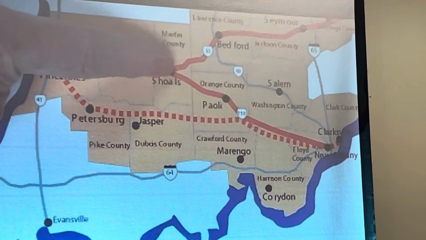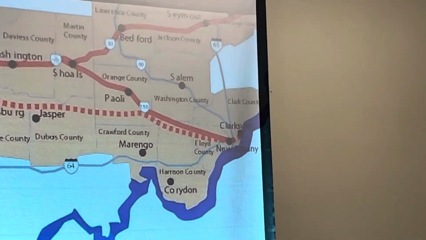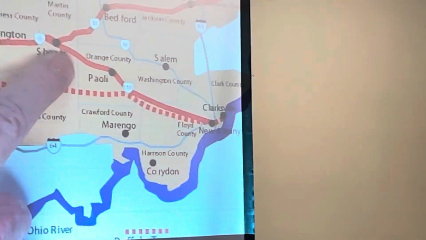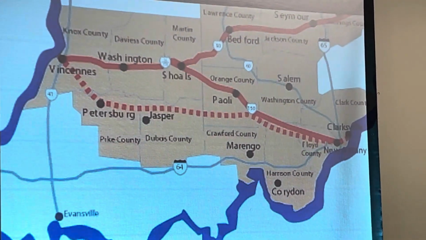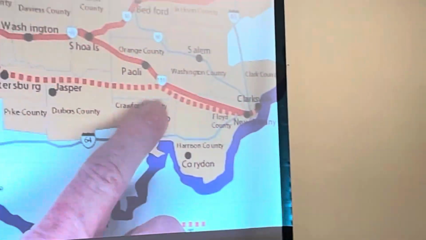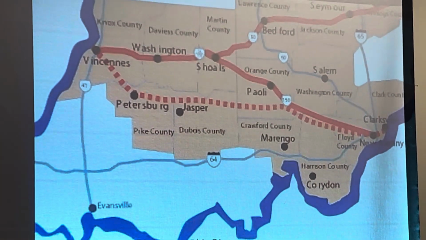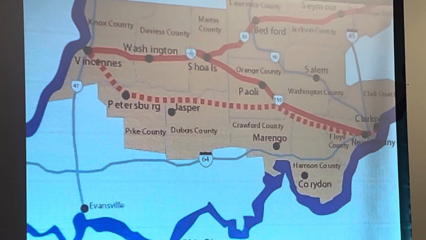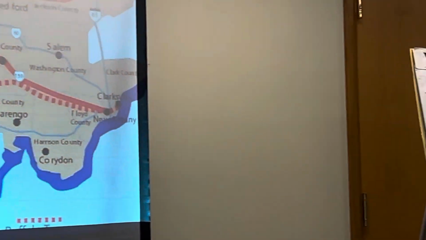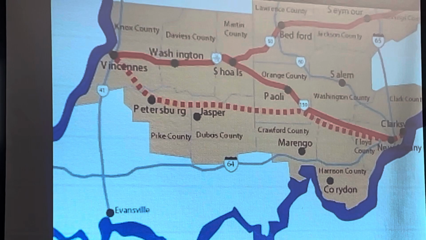Now you see Shoals here, Martin County. That's very important for the Indiana's historic pathways. That's Highway 150 and Highway 50. And right here in Shoals is where those highways connect. Now you can see how part of the highway followed along the Buffalo Trace. And then you got into Martin County, you got ridges, you got hills, you got valleys, and the highway went a little bit different directions for that. So those are the counties that we're talking about for the Buffalo Trace.